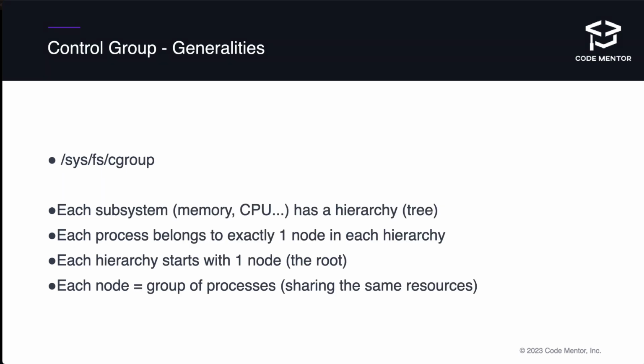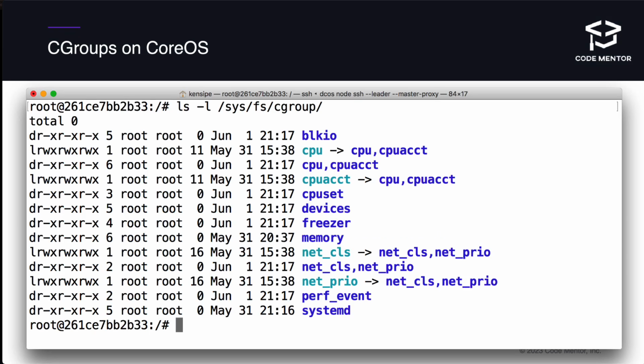Most of the details associated with control groups are in /sys/fs/cgroup, and that will define a hierarchy of trees underneath it for the different categories that we just talked about, and then a given PID will be in one of those subgroups. I think that will become clear with some pictures. So here I'm in CoreOS, and I'm doing an ls on the /sys/fs/cgroup folder space, and you can see the exact configurations or types of cgroup controls that I can have, as we talked about. So you can literally see it on the operating system, on the file system.